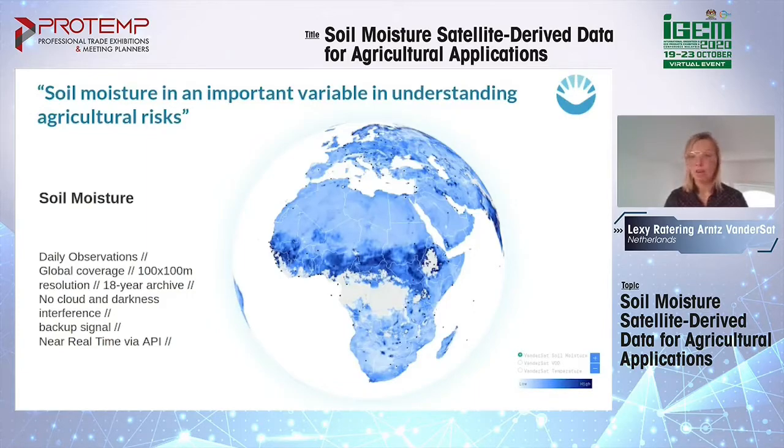We don't have any cloud or darkness interference with our signal, which increases the way we can present data operationally. We always have a backup signal available, and we provide our data a couple hours after the satellite overpass in a near real-time manner. So we have an API available to connect to.